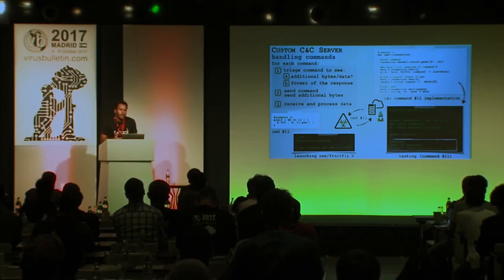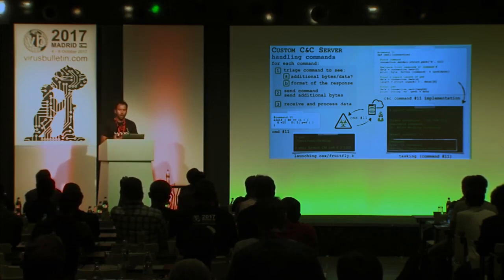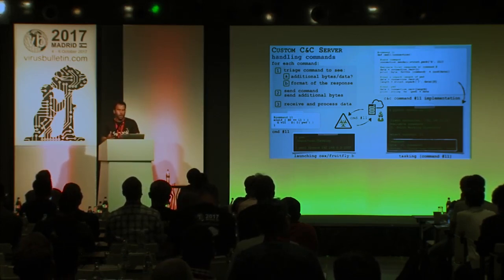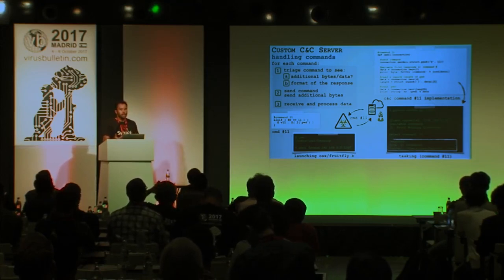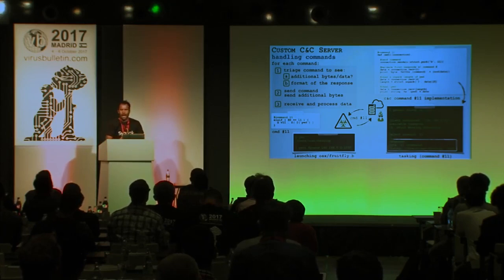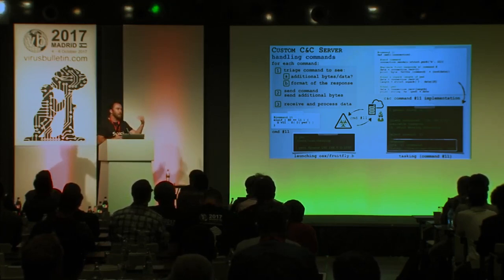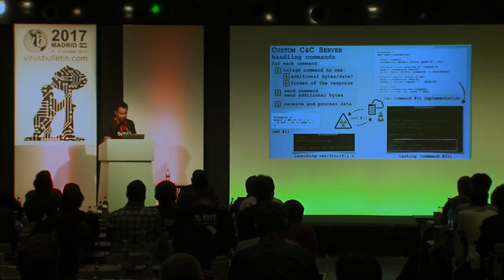Now, when I started, I didn't know what any of these commands actually did. So for each command, I would triage it, looking for any command-specific protocol. For example, did the command I was implementing in the custom command and control server expect additional bytes? And what was the format of the response? Once I had this, even though I didn't know what the command actually did, I could send the command to the malware, observe what it did on the box using the monitoring tools, and then collect the response when it responded back to me.